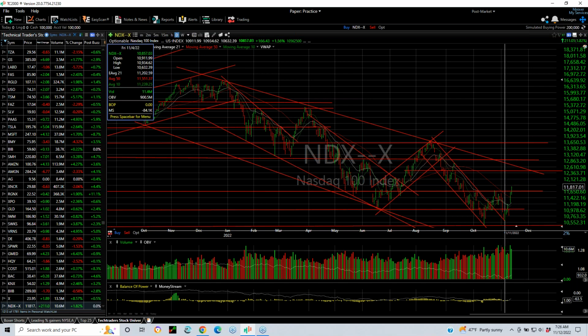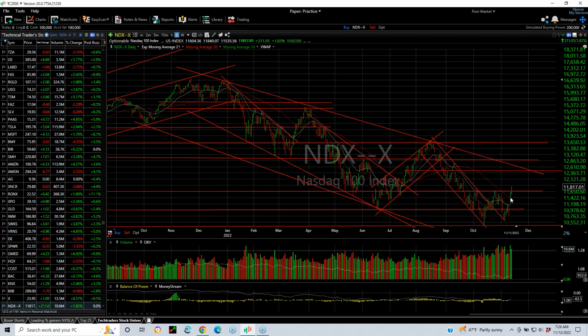But if you take a look at the low to the high on this pullback low from 10.6, we went up to 11.8, 1,200 points. That's about a 11-12% gain in just a week and a half. So breakout above the double top was key. Now there's some clear sailing to at least 12, 12.1, maybe as high as 12.3, 12.4. The declining top line comes in around that level, so I would think that would be a tough area. If we do have a follow through, then the pullback support would be right about where we broke out, and that's about 11.6.